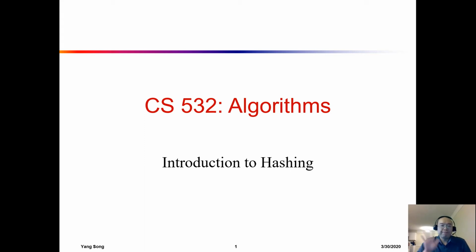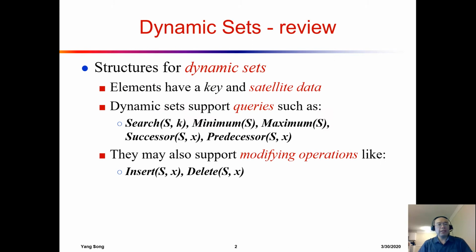Hey everyone, our new topic today is hashing. Before we start to talk about hashing, remember a couple of lectures ago, at a time when we still had face-to-face lecture, we talked about a data type called dynamic sets. I said this is just a conceptual data type, and it can have a lot of different implementations. The basic idea is for each of the elements, we have a key and a satellite data.